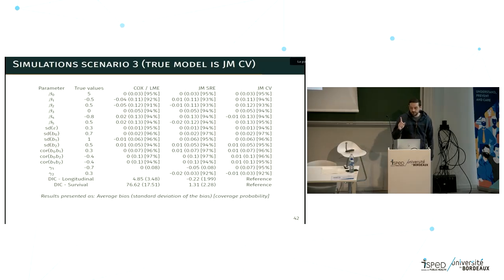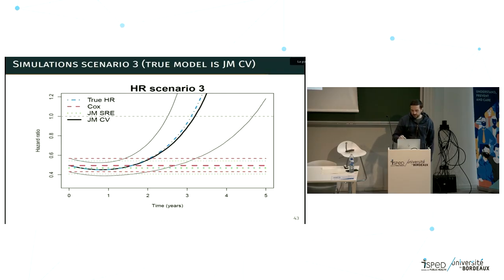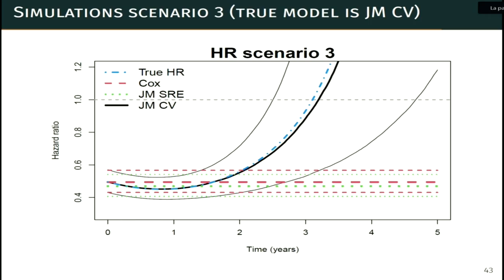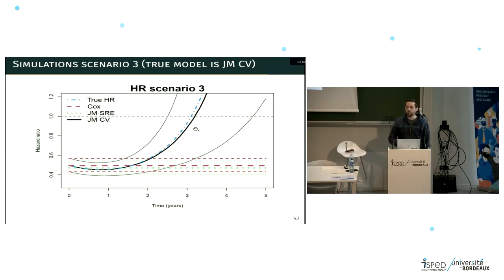The last scenario, now the hazard ratio, the true one, is evolving over time because we share the tumor size over time, or the longitudinal marker. So not much to say on this slide, but I will directly go on the results of the hazard ratio. The true hazard ratio is evolving over time. And as you can see, it's beneficial in the early follow-up, but after 3 years, it crosses the line. It becomes a poison. So the treatment works well for a given amount of time, but after some time, you should stop it. It's not good.